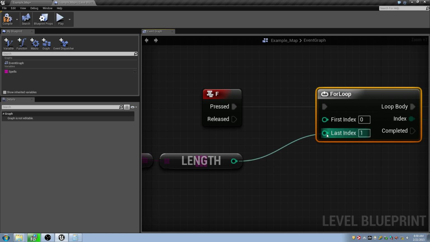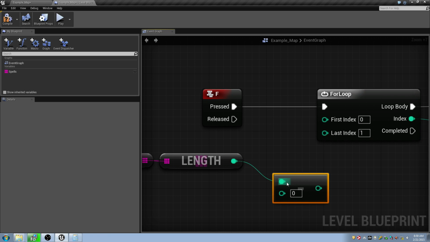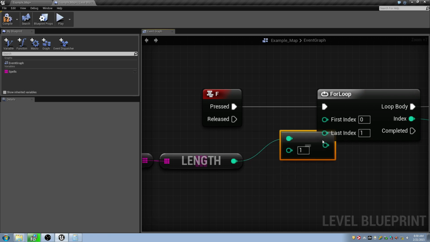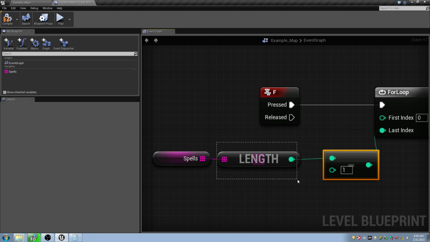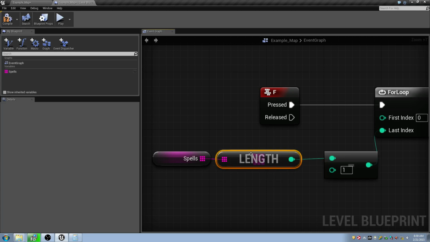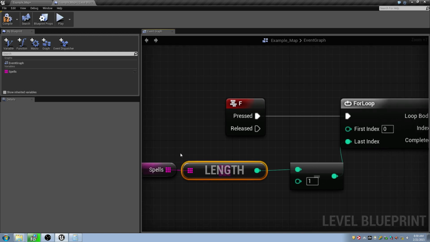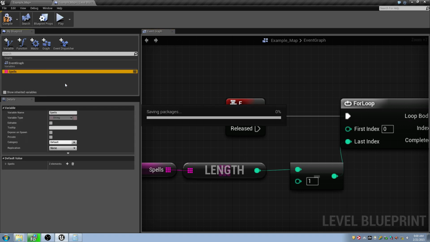I need to get 1 less than the value that the length returns, which is why I need to subtract 1 from it. Because we start counting from 0 in this case, but this guy starts counting from 1 instead. So this is counting the actual number of things, that's counting like the names of things. Exactly, yeah. This is counting the actual number of things. So I actually have 2 spells in this case, right? Okay.